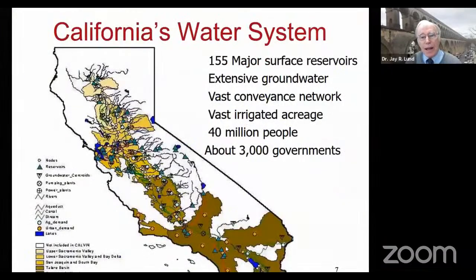So this is a schematic. This is the model schematic for this system. It has quite a few reservoirs. I think we have about 50 surface water reservoirs, about 40 groundwater reservoirs. We have water demands for almost 40 million people, and different elements of infrastructure that are run by thousands of different local and state and federal governments that all have to be coordinated to have a functioning water system. So this is the schematic for the model.